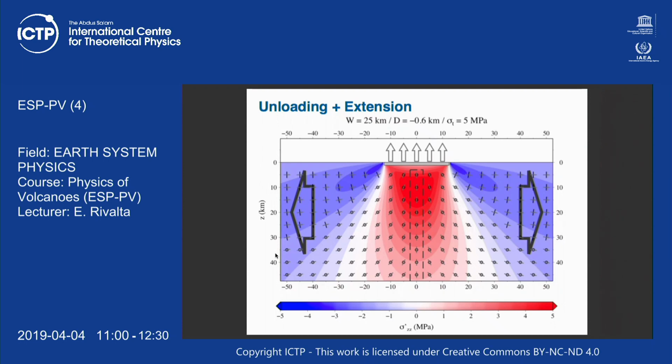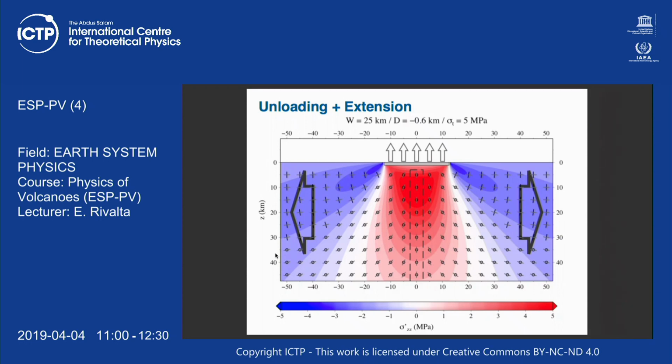And if you look at the pattern, where you see there are gray segments, this is sigma 3. And there are black segments or black circles, this is sigma 1. Where it is a circle, it means that actually sigma 1 is in this way, so against the page. Where it is a segment, this is the direction.